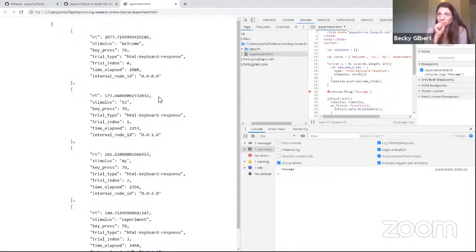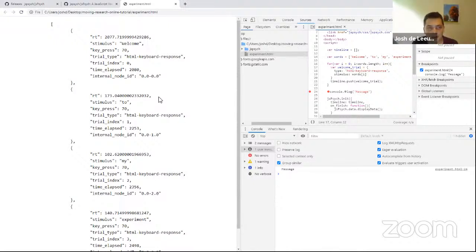Hey, Josh, we have a question that I think you could probably answer at this point. Okay. So this is about our self-paced reading experiment that we have here. So going back to this little experiment, the question is, now that we have this experiment, can we keep track of the response times? And if not, how would we add code to do that?